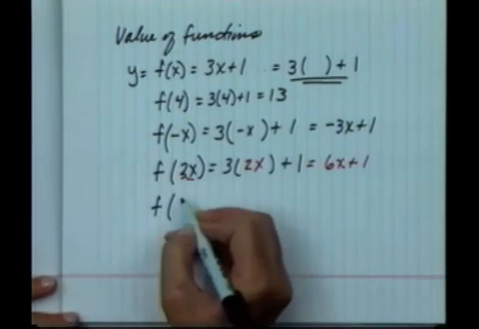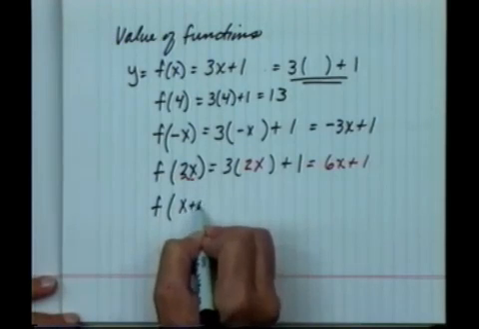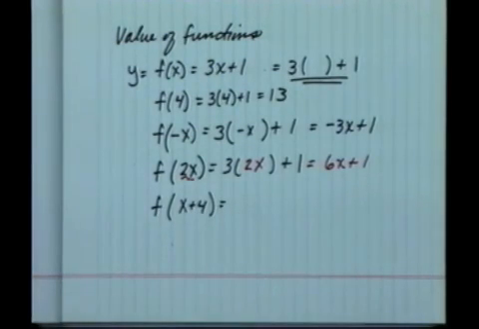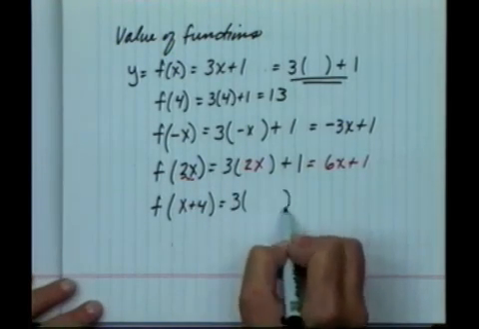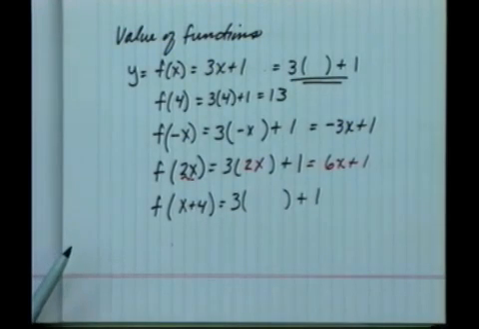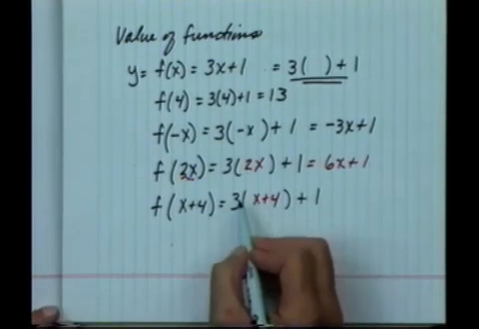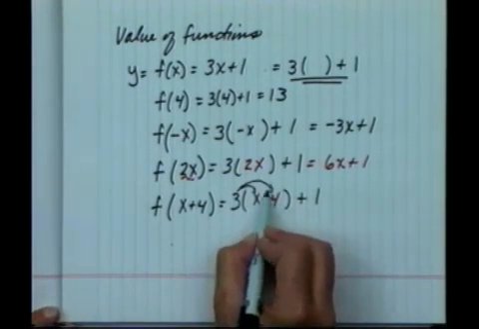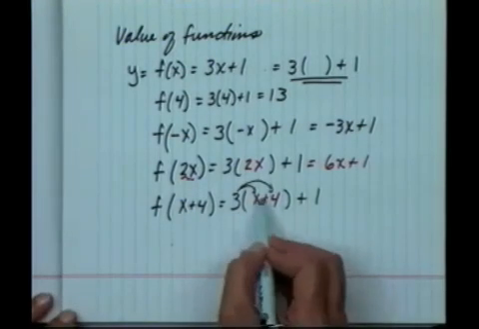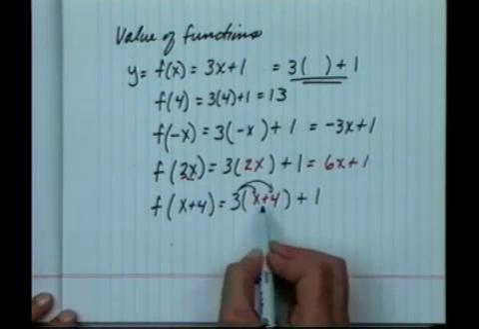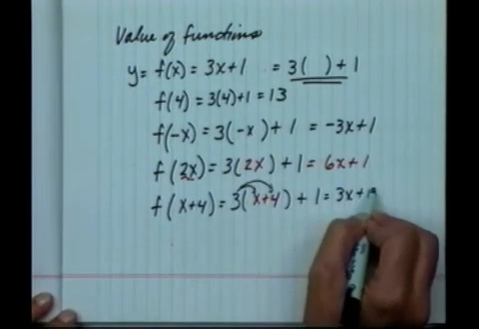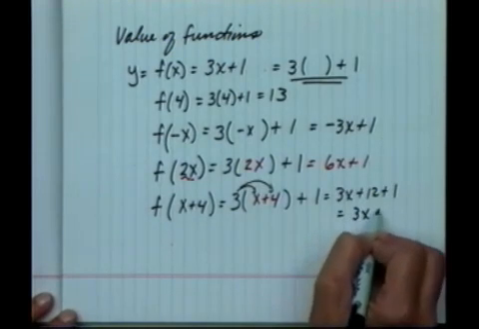How about the value of the function at x plus 4? Value of the function at x plus 4. Final answer, what is it? 3x plus 13. Y'all are very good. You just put x plus 4 in your set of parentheses. What property did you use to multiply this out? What's it called? You are good. Distributive property of multiplication over addition. So we have 3x plus 12 plus 1, which is 3x plus 13.